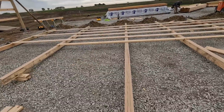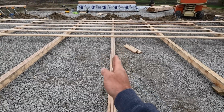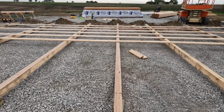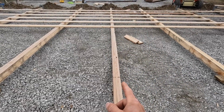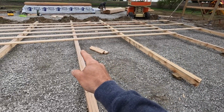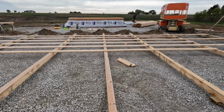Hopefully that makes sense. One thing I want to talk about, which can get confusing, is what to do if these columns aren't perfectly straight, which they never are. If you look down, this one looks pretty straight, but if you look down this one, right there it's got a little bit of a U to it. The most important thing is that you want this to be plumb from the bottom to the top. So when I measure off this wall up here where my truss sits, I want that to match down there at the column. If you're off an eighth or something as you go down there, it's going to be just fine. So that's how I do it.